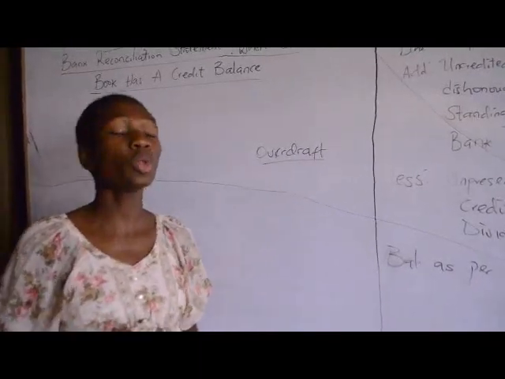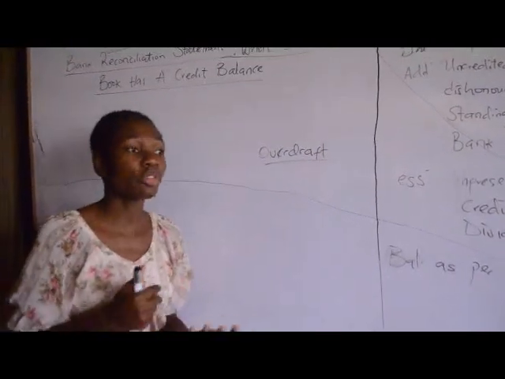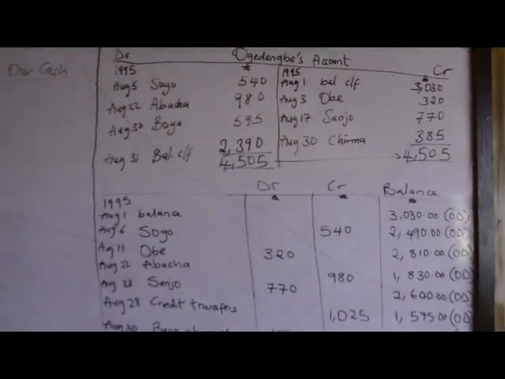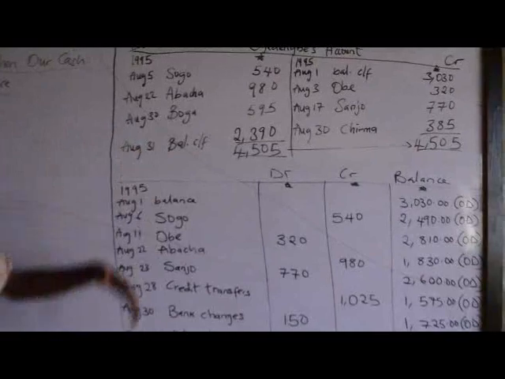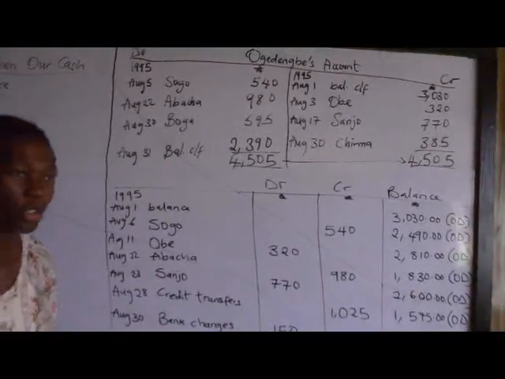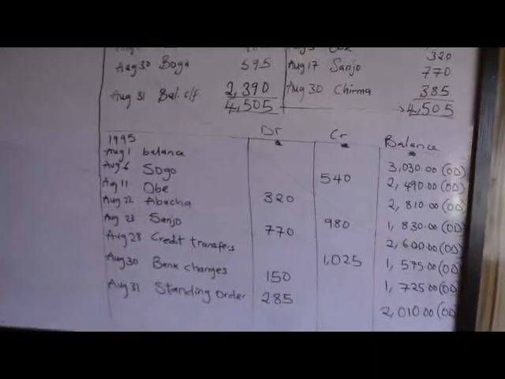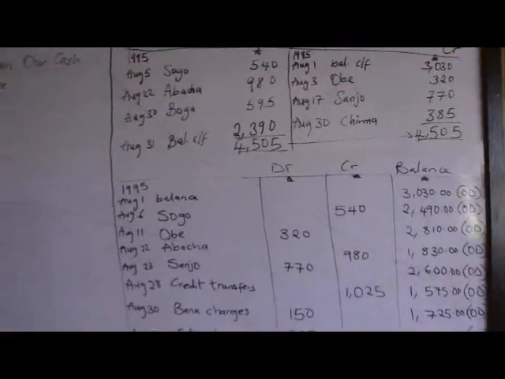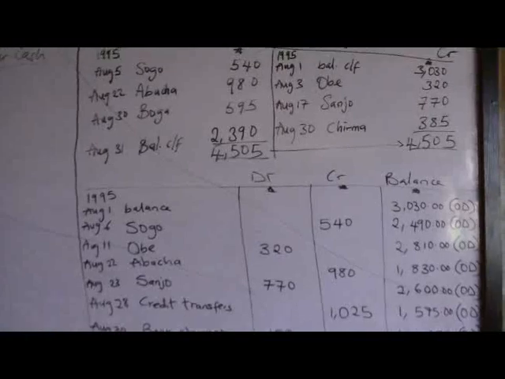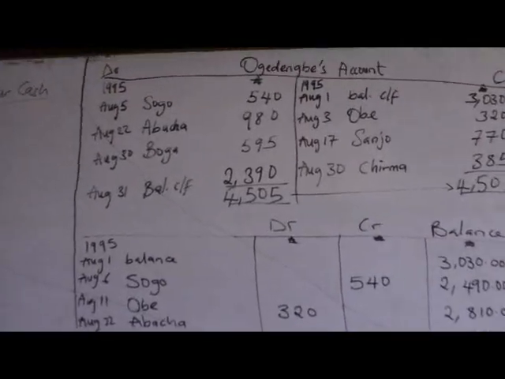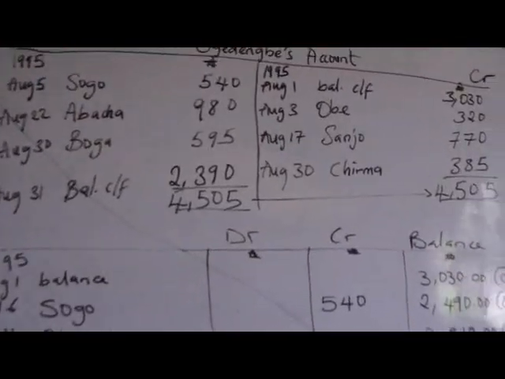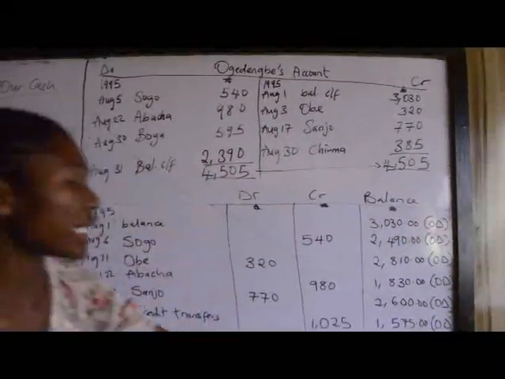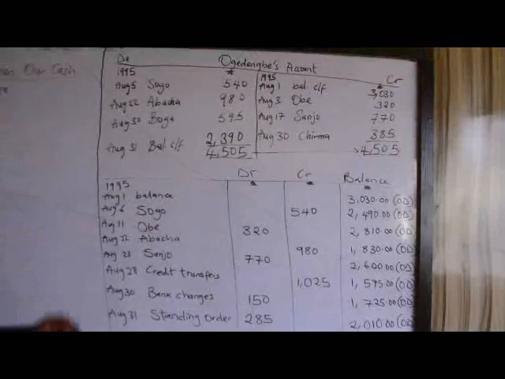Quickly we'll take an example and solve it together. Before us are two accounts. The first one is the bank column of Ogundele's cash book, and the second account is his bank statement, that is his account with the bank. This is his statement at the end of the month, and we are asked to make a bank reconciliation statement. If you can see, the balance totals are different.